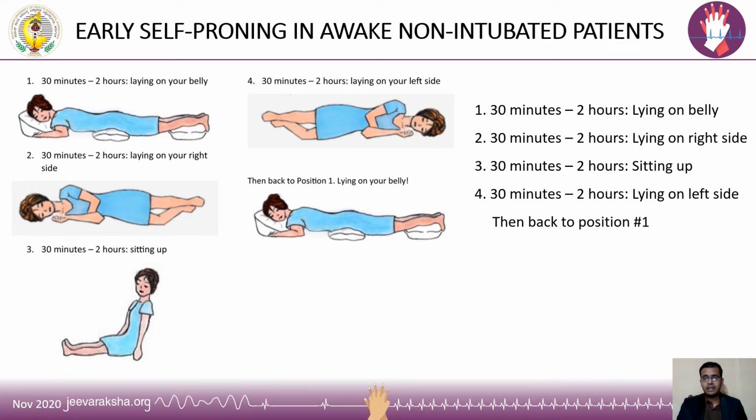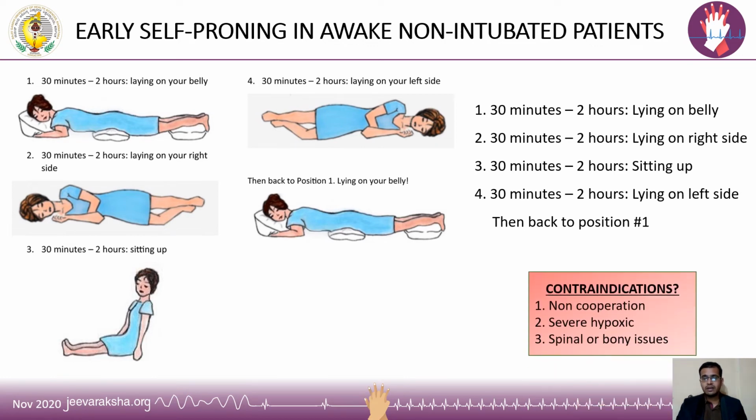And the important thing is what are the contraindications for awake self-proning. I told you the patient has to be cooperative. If the patients are not cooperative or are delirious because of hypoxia or severe respiratory distress, tachypneic, they can't do this procedure. So don't do this procedure in such patients. Directly you have to intubate, and then you can think about proning the patients. Patients with cervical injuries or any spinal deformities, you can't do this position.